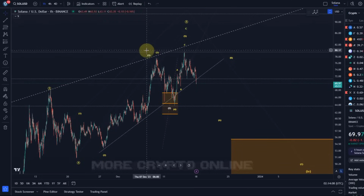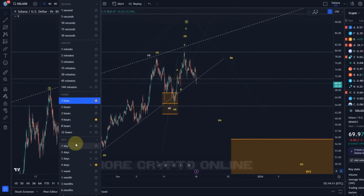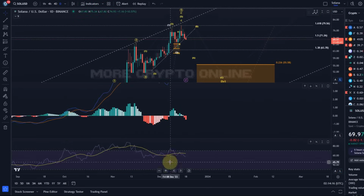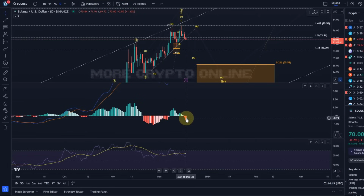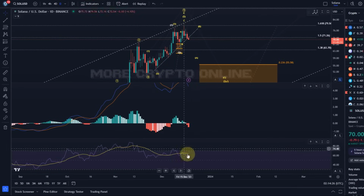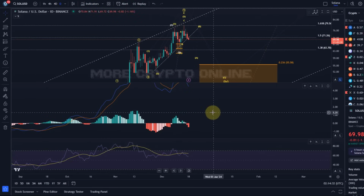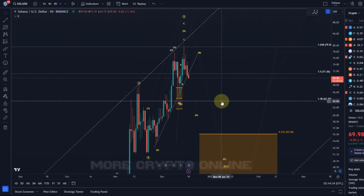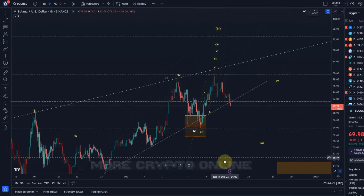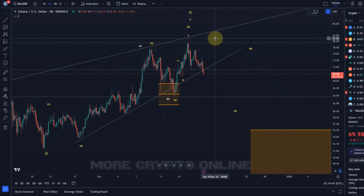Well, we've seen already, and we discussed that in the previous videos, bearish divergences, right? Here on the daily time frame especially. Bearish divergences, negative momentum increase. We already saw that in yesterday's video. Bearish crossover on the MACD, the RSI while still in bullish territory. On the daily, we've seen that bearish divergence form. And if we take a look now at the 4-hour chart, there are a few levels that need to break to really confirm that this third wave is now over, because there's still the possibility to extend further.